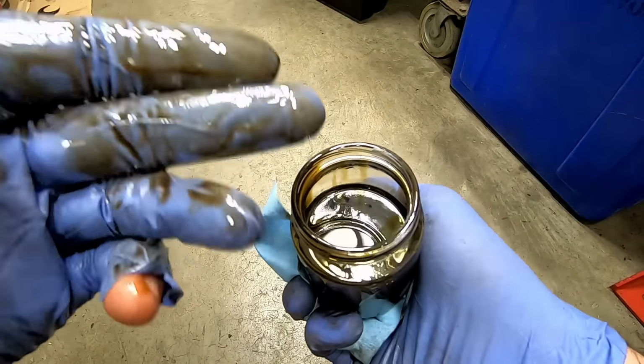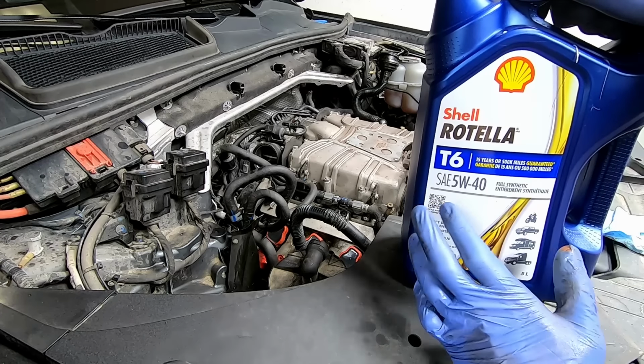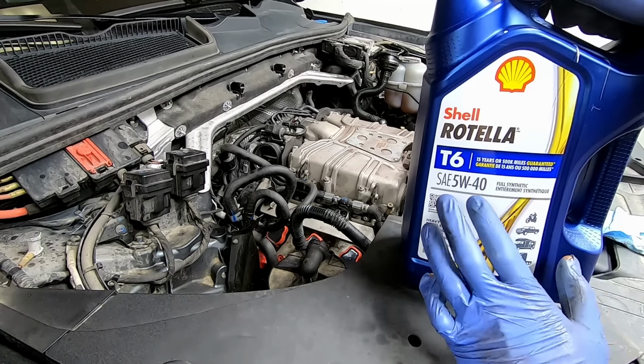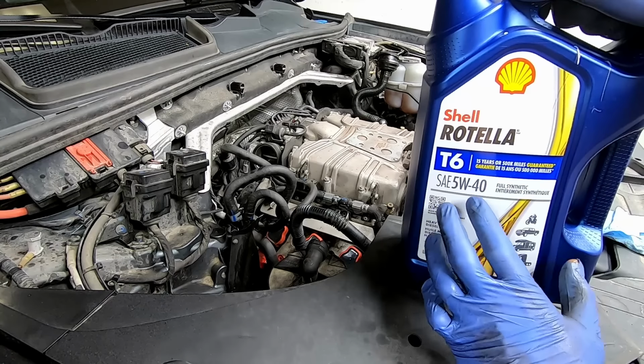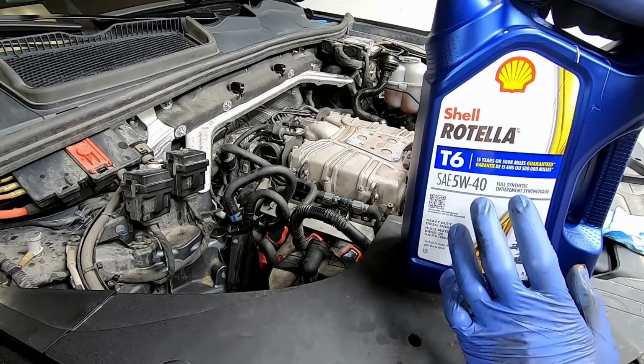I wouldn't recommend running this for a long time. I can't tell you if it's gonna damage anything or not. My personal feeling is that it's not. But this is not the approved oil for this engine. So I've agreed with the owner. What we're gonna do is run this in the motor for the next 1,000 kilometers, see how the car behaves, see how the consumption is, and if everything looks good, if perhaps we eliminated consumption, we're gonna drain this out and just swap it out for Fuchs or Liqui Moly or whatever he's got that he wants to run in this motor. For now, right after the piston soak, we're gonna put this on and run it for a few hundred kilometers to see how it does.